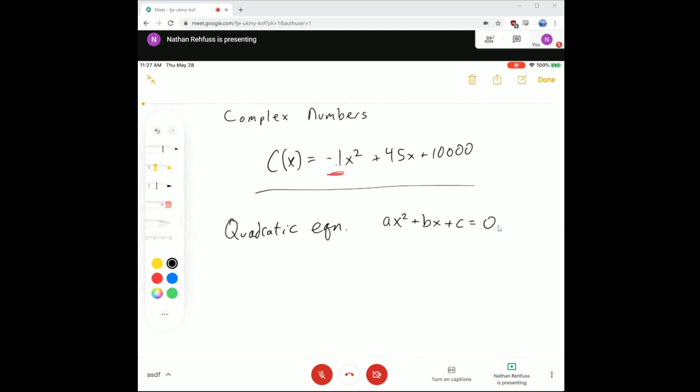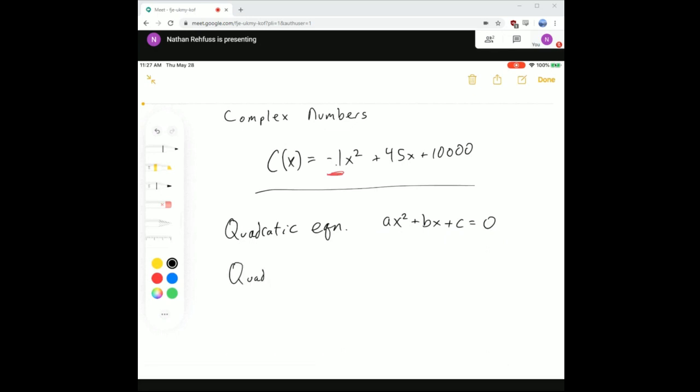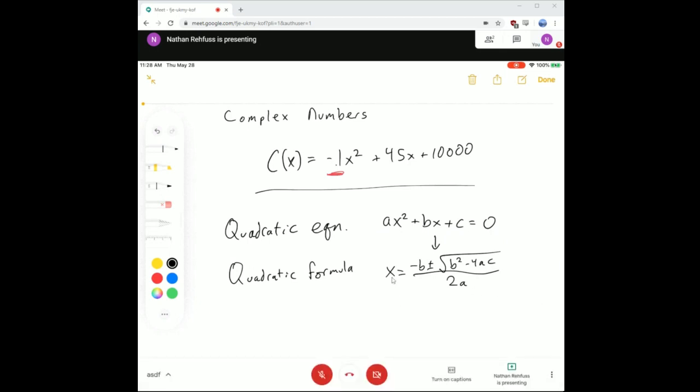So again, a little bit of a preview here, but you've probably seen the quadratic formula at some point. It says that if this is true, then x is negative b plus or minus root b squared minus 4ac, all divided by 2a. So this is a formula for the solutions x that make this whole thing equal to 0 in terms of the parameters a, b, and c. And we need all 3 of those to get the value of x, of course.